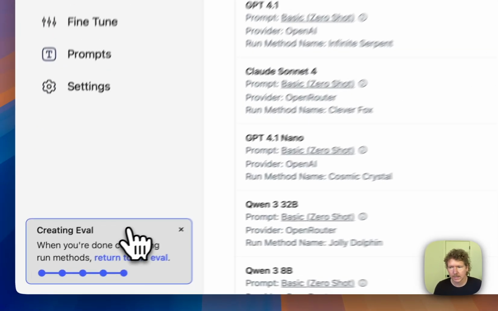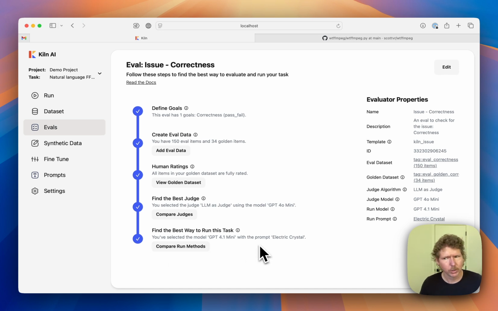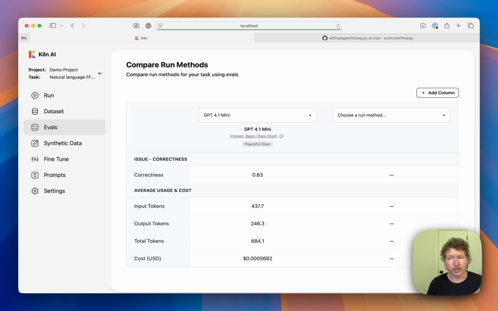And now returning to the eval, we can see our eval is complete. Or is it? Do you ever really finish a software project or a product? Usually something new comes along at some point. You want to change it, you want to evolve it, you want to make it better. You see a user with an issue where a PM shows up in the request. By setting up an eval, you're actually set up really well to try new tech or new ideas as they come out. Maybe you want to try a new model.